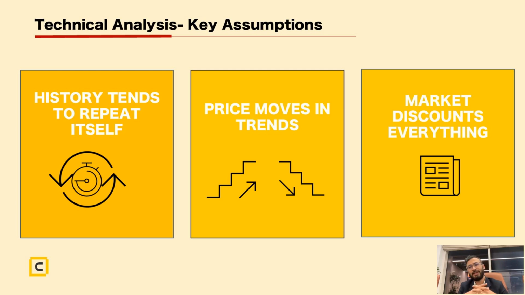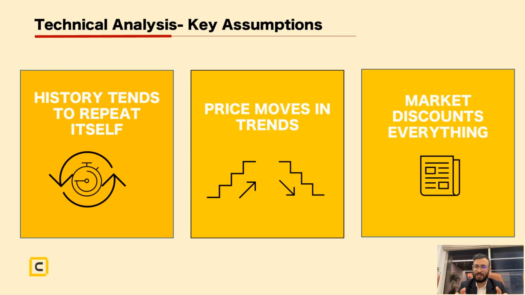Now, when I say history is going to repeat itself, it's one of the important assumptions of technical analysis, which means you as a trader, when you are doing any kind of technical analysis, you have to keep this in mind, that the price action is repetitive. Certain patterns always tend to reoccur.